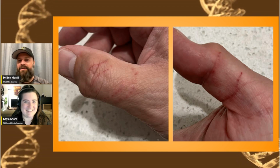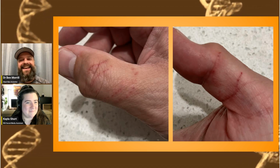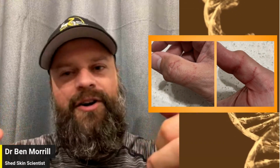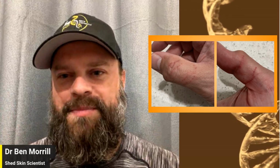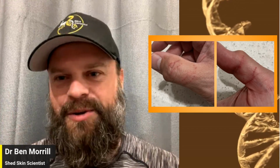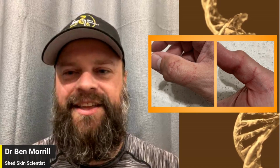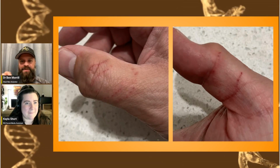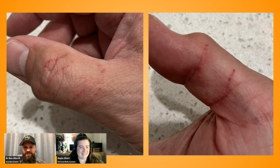I was just lifting her out to do a scale clip like I've done hundreds of times. I had her in my hand, started to lift her out, started to turn her over, and as I went to turn her over, she just latched onto my thumb. I didn't want to have super gory pics, but after I cleaned it up, I thought it was kind of cool to see. Maybe some of you watching haven't realized that on the top of the mouth they actually have 2 rows of teeth. You can see the top of my thumb really clearly, both rows, the inside row and the outside row of teeth. And on the side of my thumb, that was the bottom jaw. There's just 1 row of teeth.